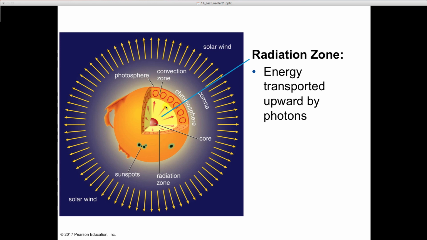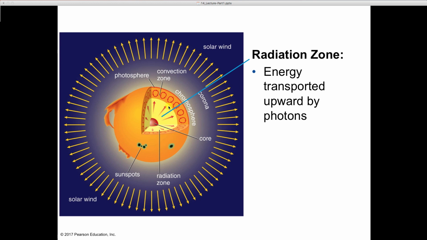And then as the light is traveling upward, it's traveling to gradually cooler and cooler regions until it gets to the bottom of the convection zone, where it's cool enough for some atoms to exist where that energy then can actually be absorbed. Once that light energy is absorbed by gas, that gas kind of takes that energy in the form of speed. It increases the speed of the gas, and then that gas can flow upward. And so that hot gas carries with it the energy from the light that it absorbed ultimately.